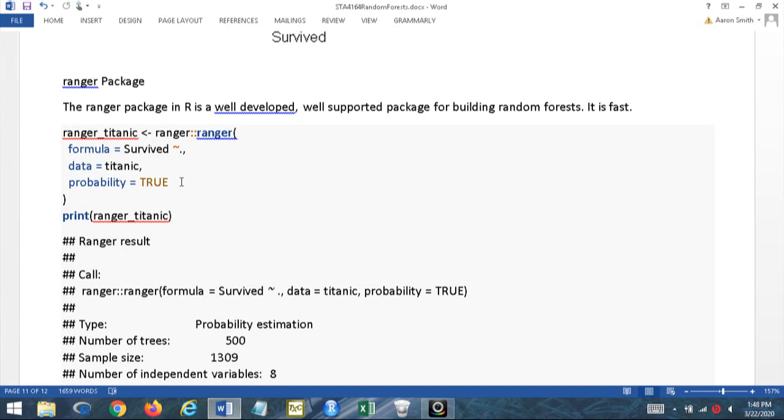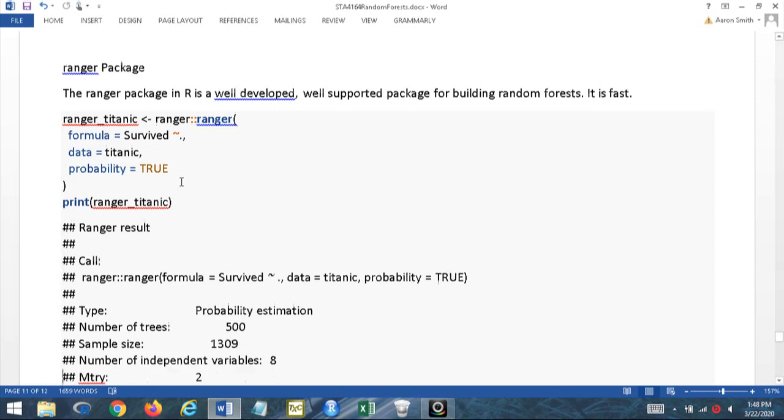I don't just want the conclusion. If this is set to false, or I don't address it at all in the code, it's going to say survived or died, and that's all it's going to give me. It's not going to give me any more information, so I don't think that's as interesting. I want to actually see the probability. It's a little bit more precise. So I'm going to go ahead and set that to true. Now let's take a look and see what we get.